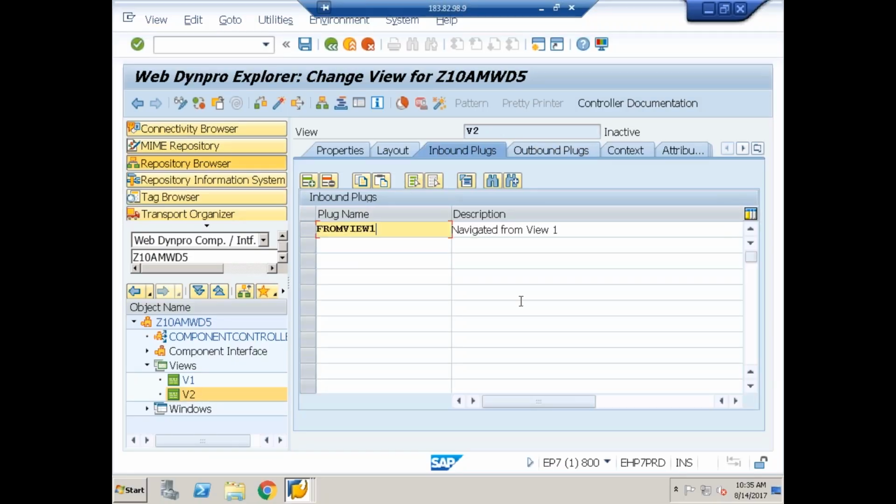Now for the inbound plug, if you go to v2, I am able to give the plug name, but you can see I don't have any option to receive the parameter. Yesterday I told you, on behalf of every inbound plug there is one method that gets generated.